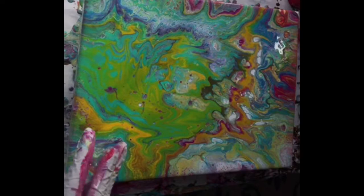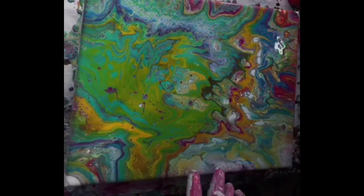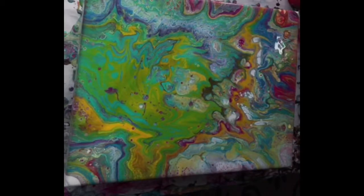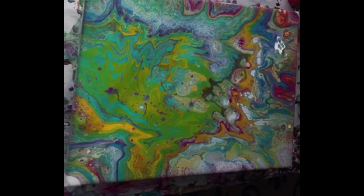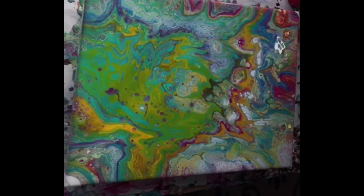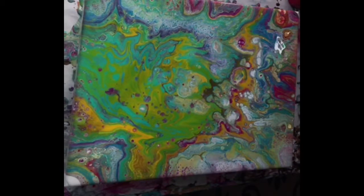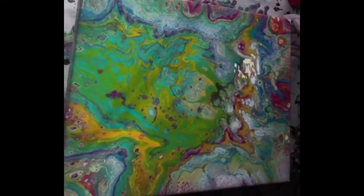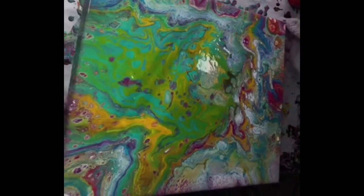It's very colorful, but I don't know. What do you guys think? What paints? I'm using Liquitex Basics and Liquitex Soft Body for the yellow, just the yellow, sorry. Just the yellow is Liquitex Soft Body. The rest is Liquitex Basics, and one of them, I think the aqua, is Artist Loft, because they didn't have that color in Liquitex Basics when I went to the store.